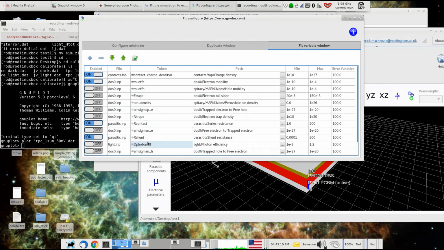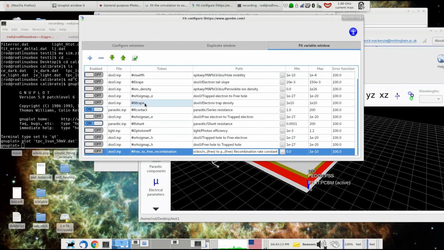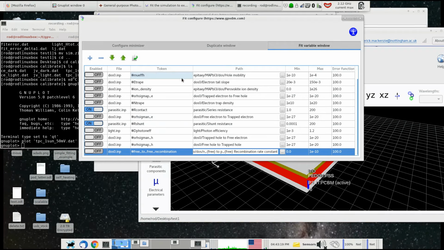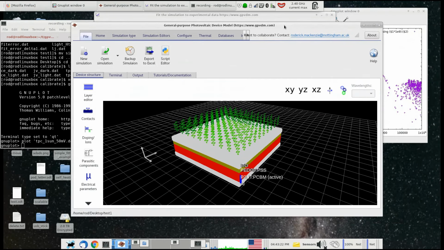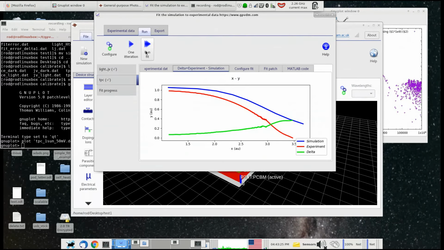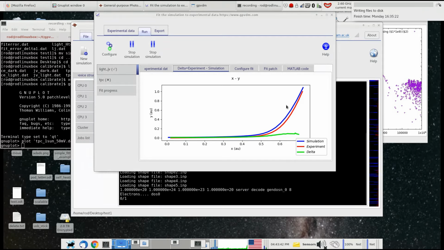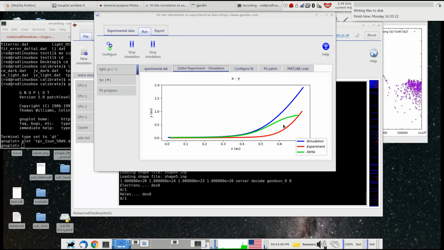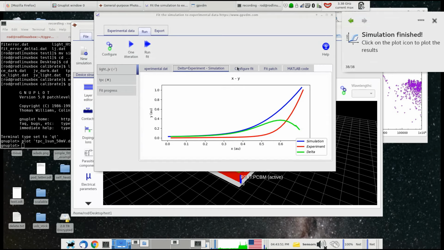What else? We could try fitting some of these recombination parameters. I'm going to see if we can get away without that, just because I'm hoping we don't have to. In fact, what I'm going to do firstly is only fit one thing at once. So let's turn off the TPC fit just for a start, and let's see how it gets on with the JV fit. Let's just see if it can improve this error. Now I know, because I've done it before, that it's going to struggle a lot for this device, so I'm going to stop it there.